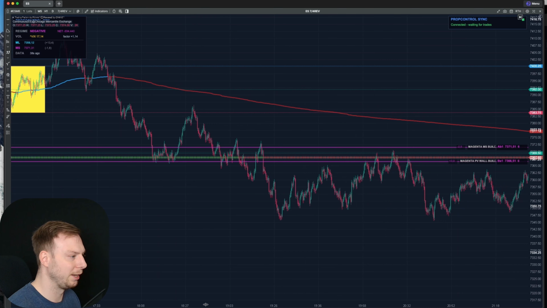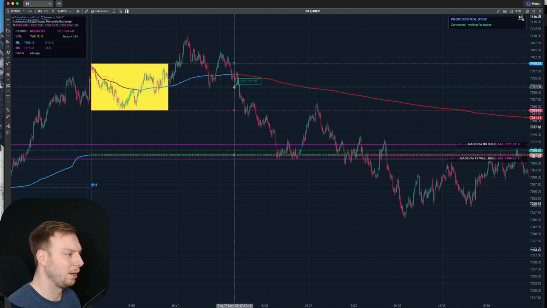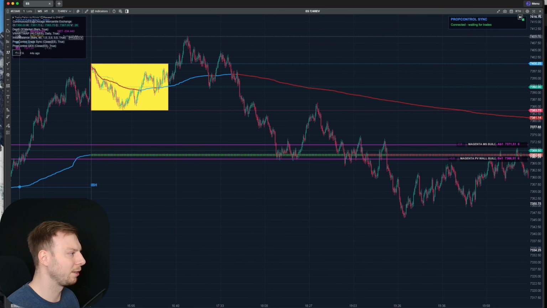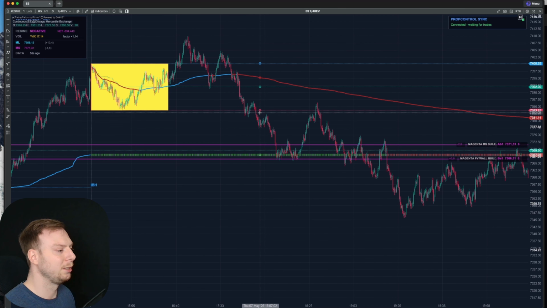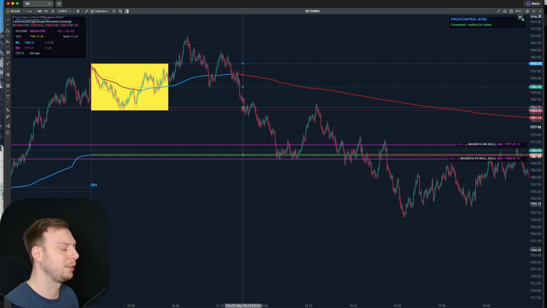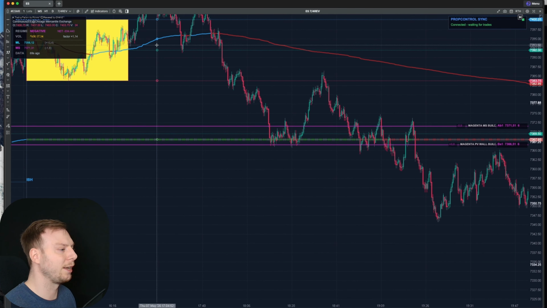So basically, yesterday was a really nice example. We had the pullback here, or the fade from the initial balance, and I went long, but net gamma, the regime, turned negative. What it basically means is, if the regime turns negative, the hedgers need to give up their positions. So they need to sell their options, they need to sell their futures, however they are hedged, on whichever side, but they need to give up their positions. And this is why this move accelerated from here. So this was a clean breakout from the initial balance in combination with gamma exposure.